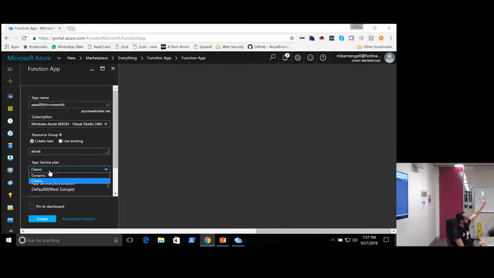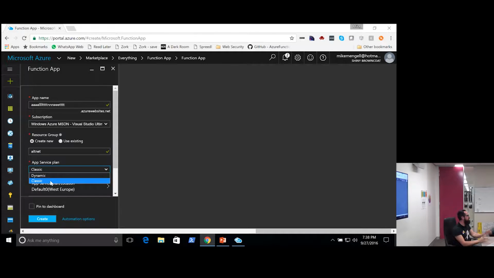Now, first gotcha. The way that this thing is organized is you want to pay for when you call a function, and maybe it's a free tier, maybe it's not. The downside is if you click Classic, then Classic is going to use an existing service plan. You might organize some of your apps into a service plan, which is like a server farm. You might have 2 instances of that, and your function app is going to live inside that. The downside is that it can basically be turned off. If nothing in that service plan gets hit, then the instance will go cold, and then your function is not running.